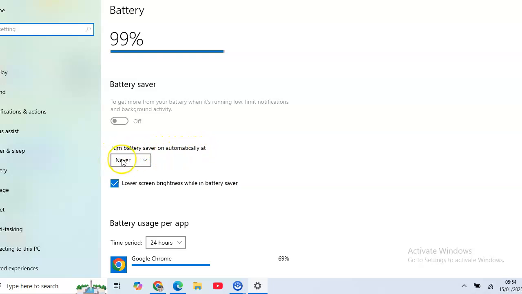I have here "never." Just click on the drop-down icon and then select "always." Yeah, this is what you need to do if you want to know how to keep battery saver on in Windows 10 and Windows 11.